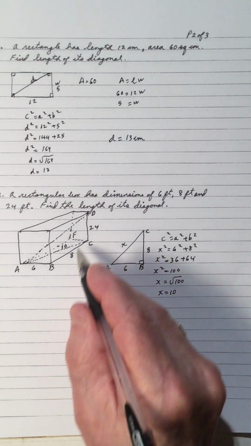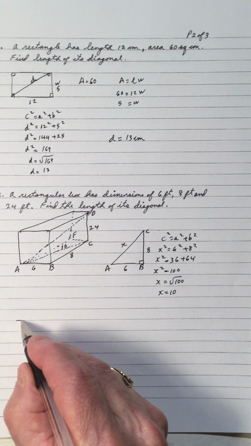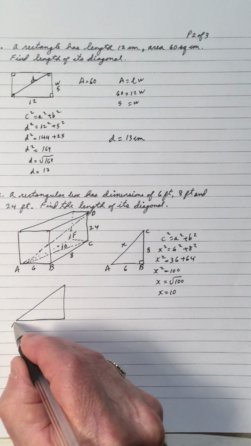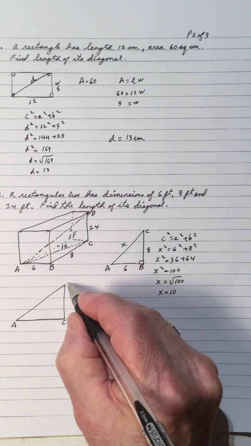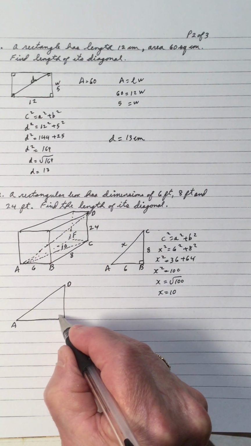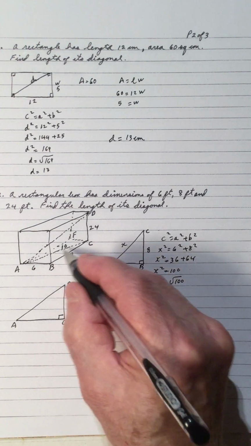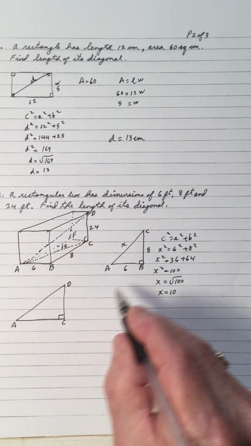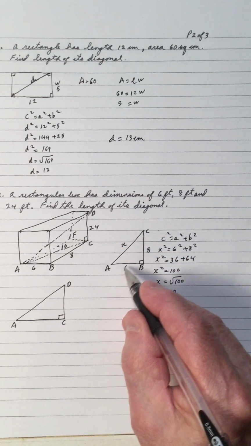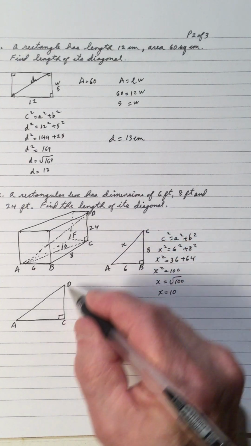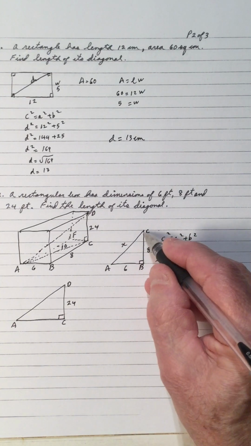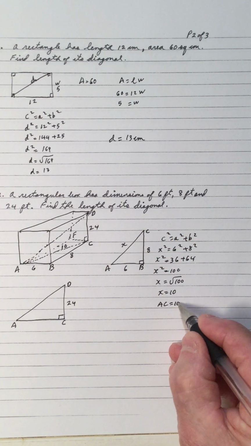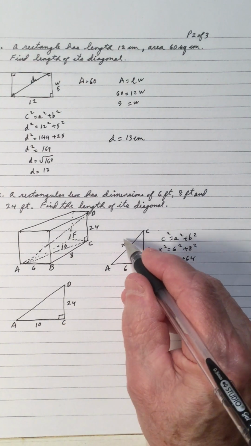Now, that means we have another triangle. Let's draw this triangle this way, like this, and label it A, C, D. The right angle is at ACD. There's the right angle right there, in that corner. So DC is 24. We just found x, so AC is 10, because that's what we let x be.